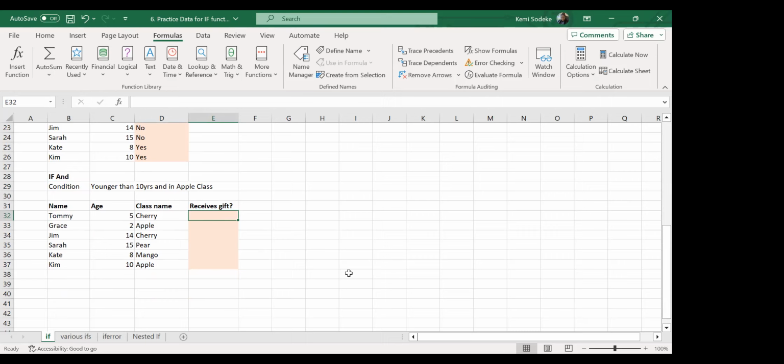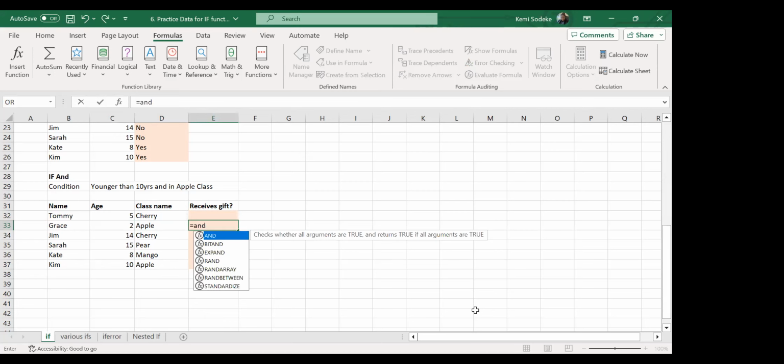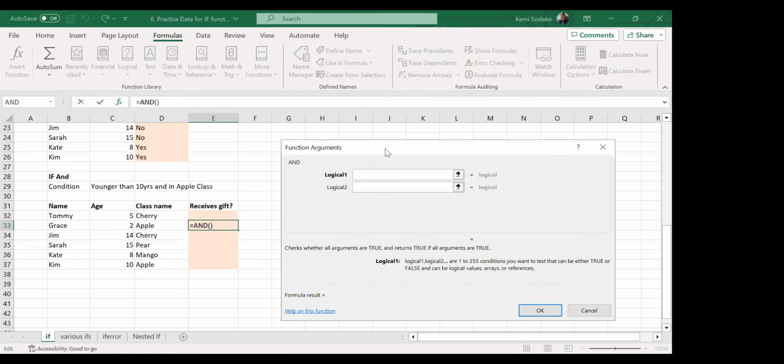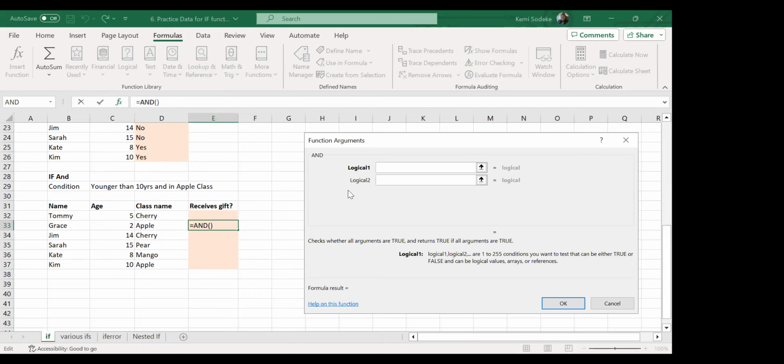Let's start with and. For simplicity, we're going to start with Grace. Grace is age 2 and is in Apple class. So we know that will give us a yes, right? If we do equal to and, I'll use the function box so it's clear. It would be logical and, so it's going to ask us for our arguments.